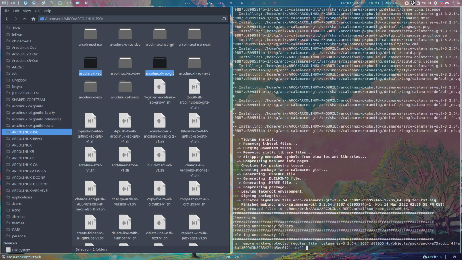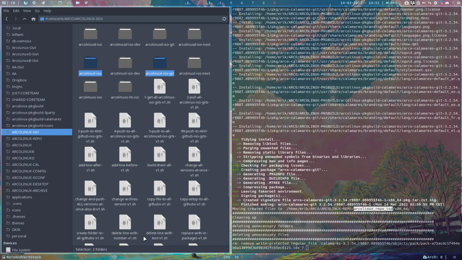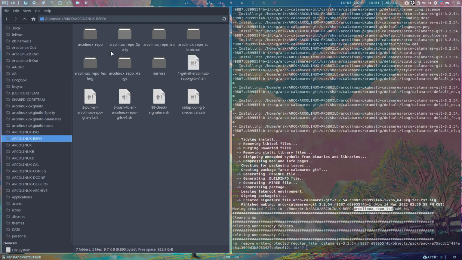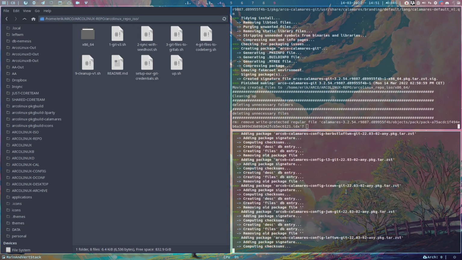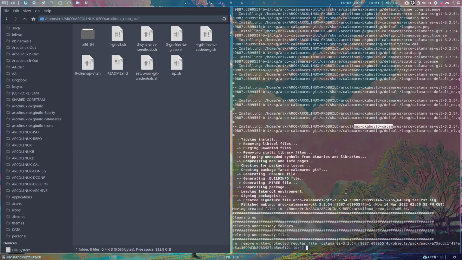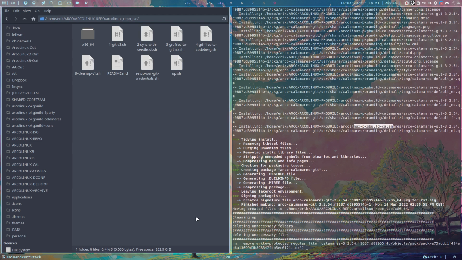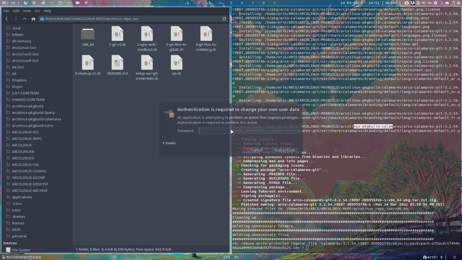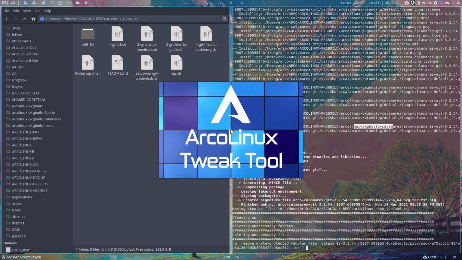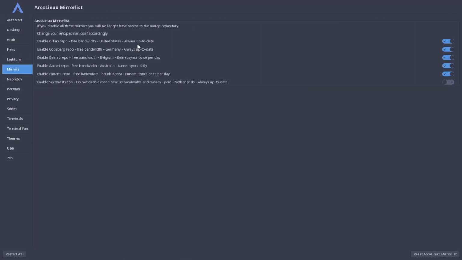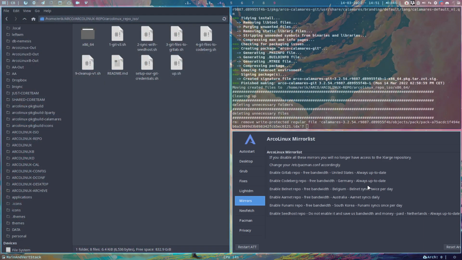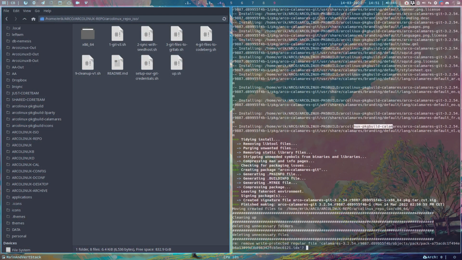So in the meantime, it's on the ArcoLinux repo. ArcoLinux repo, that's here. It's on the ISO repo, and I'll run a script that says up, and it's going to update everything to all the servers that we now have that are up to date. And you can choose these days between 3 of them that are always up to date. Mirrors, always up to date, and of course Seedhost, but that's paid and that's why we ask not to use it.